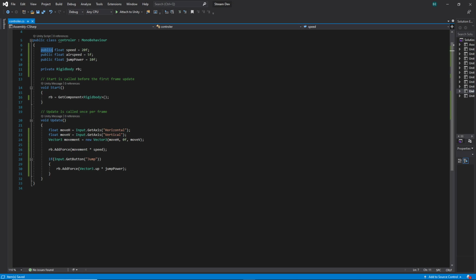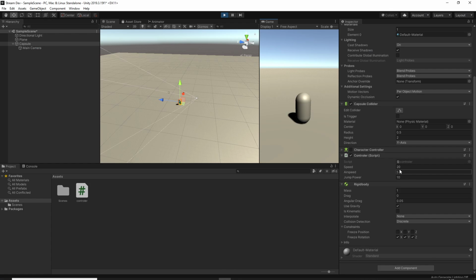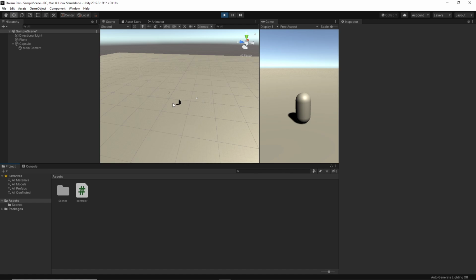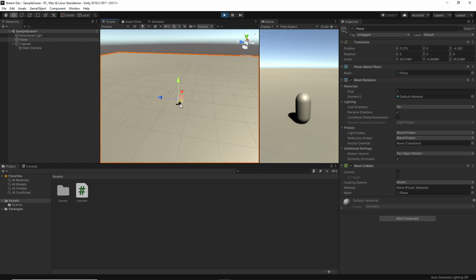But Unity does something very nice with the public variables in that it places them right here inside the Unity editor. So if you look, here's our controller script, which has just been placed on the capsule, which is the character. We've got all these different variables which we set in there, but now we can change them out here. So let's make our jump a bit bigger, because that jump was pretty pitiful.